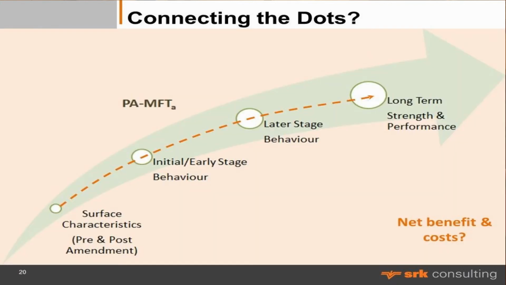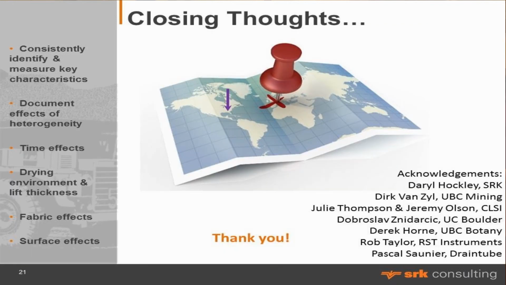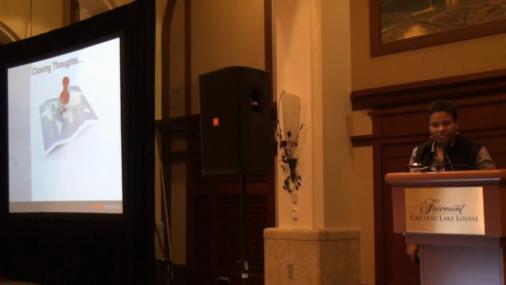So finally, the intention of this framework really is to collect into one place information from all the various angles that people are coming at this problem from, and to ask where we are getting this wrong. How do we challenge the assumptions that we're making about this material, and ultimately, what is the net benefit and cost of this material? What does it cost us to have this on our site, beyond the cost of the input chemical amendment? So finally, this closing thought: maps are really, really helpful. They help us understand where we want to go, but more importantly, where we are relative to where we want to go.